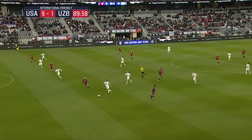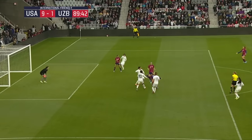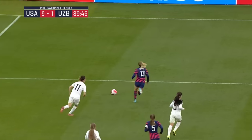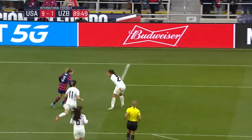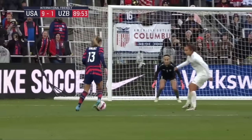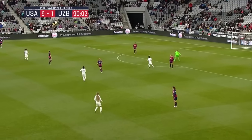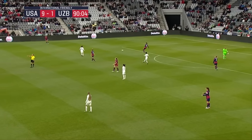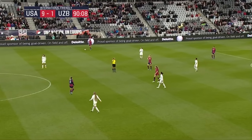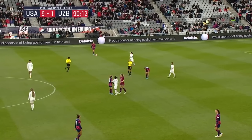Kelly gets to that ball first. Now she's got time. They get it wide with Ashley Sanchez then surging above, and really good footwork inside the 18 for her. Takes the first defender, and now she's just cutting across, trying to find that quick little window as that second defender comes in to try to make a play on it. She gets the ball off. That is going to do it. What a day for the U.S. women's national team. A 9-1 victory.